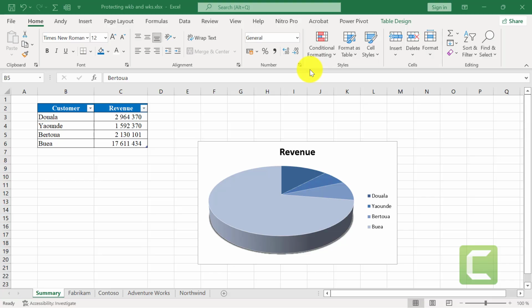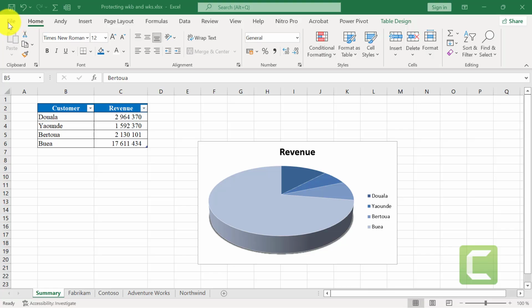So today we are going to see how to protect our workbook or our worksheet on Excel, right? What you need to understand is that it is possible for you to protect your data by including a password on your document, in such a way that if someone needs to access your document, he will need to include a password before getting access to it. So how do you protect it?